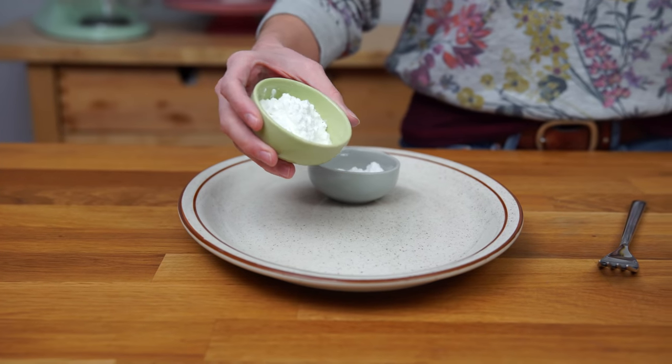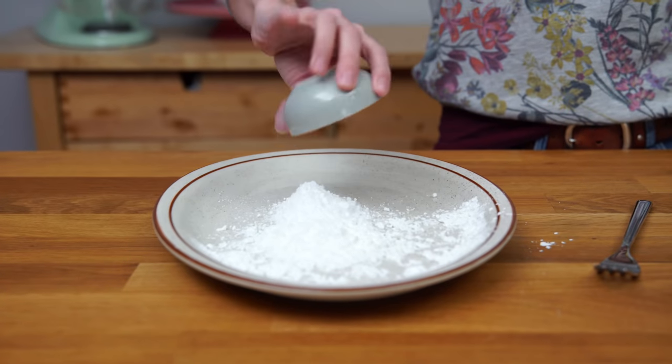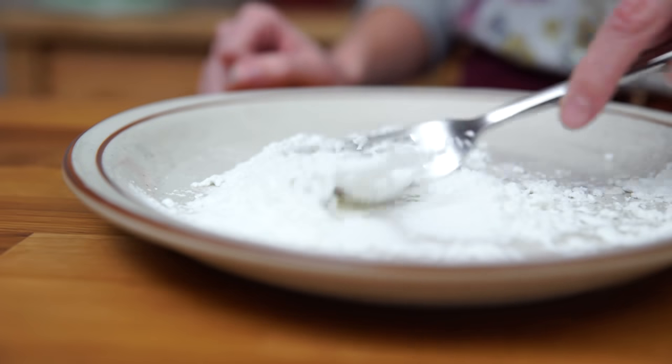So with all that done, now I want to show you how to make the dusting powder, which is going to stop our sour straws from sticking. This is 2 tablespoons of cornstarch, which is going on this plate, with 2 tablespoons of icing sugar. I'm just using a fork to kind of mix that around.